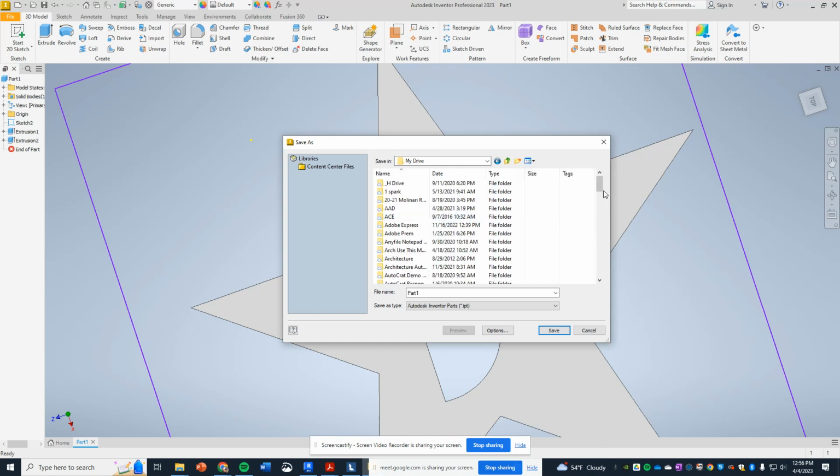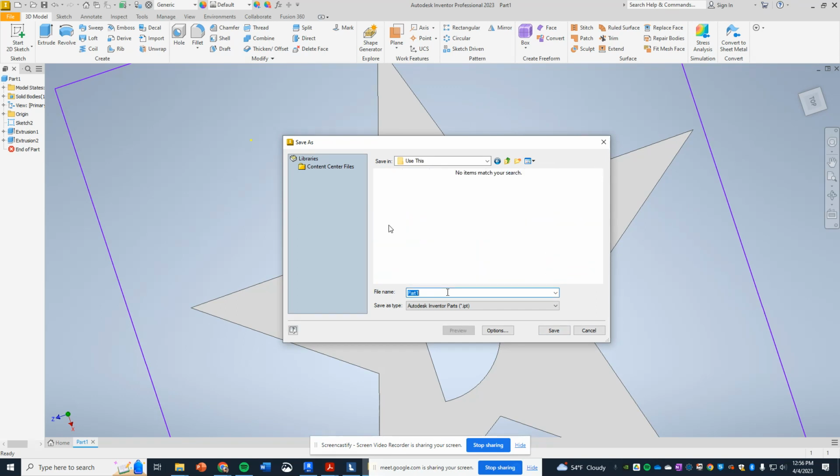I'm going to go by details, slide down. Everybody see it? There it is. They're all out of order. That's the problem. Use this, and I'm going to save it as Cowboys.